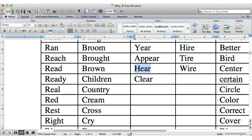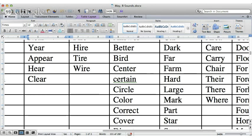Here. Now, when the R is at the end, unless you are speaking with a British accent, we want to hear here. Good. Sometimes people say here, but that is not the correct sound. We want to hear that R, not just an ah. So not here, but here. Good. Let's try this one.